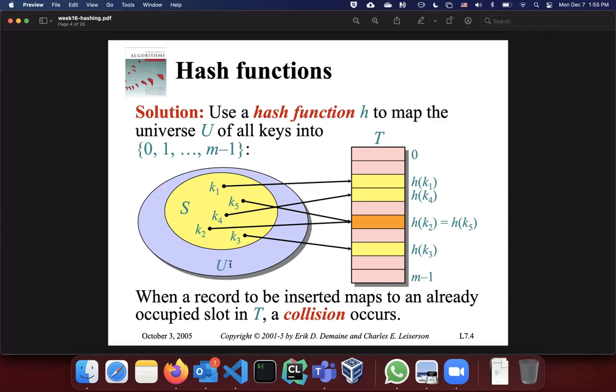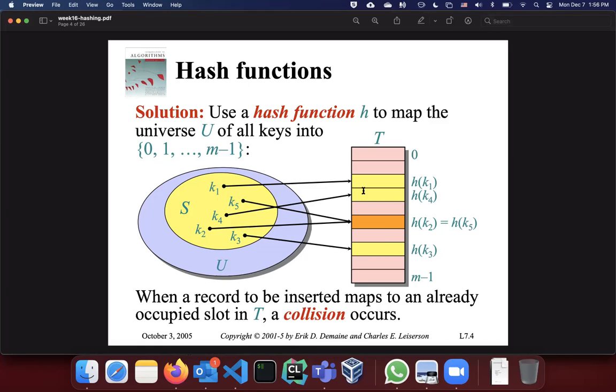And then we have many keys. There's a universe of keys, which can be quite large. And then you have an actual set of keys that you are using. Let's say we have 5 of those, and we're going to hash, basically map them to the indexes in the table T by applying a function.